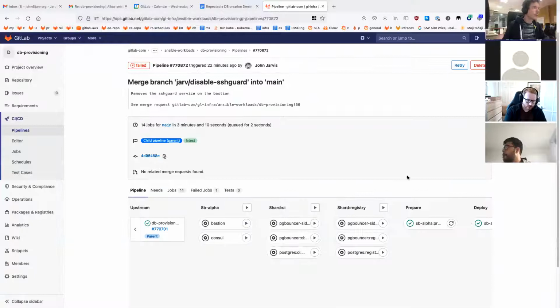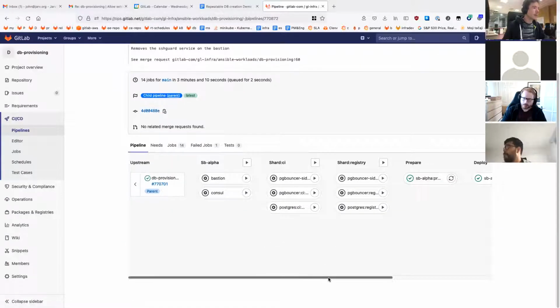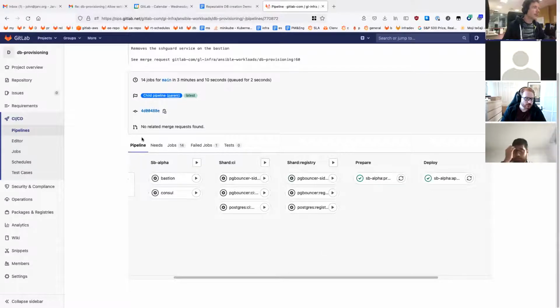So if we take a look at this, this is my environment, the alpha environment. Things look a little bit different now. We have the machines that are common to all shards, or that sit above the shards, and then we have the machines per shard.